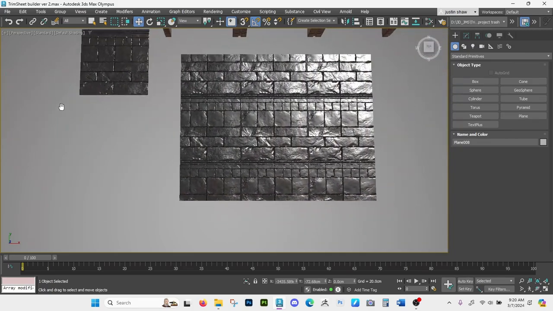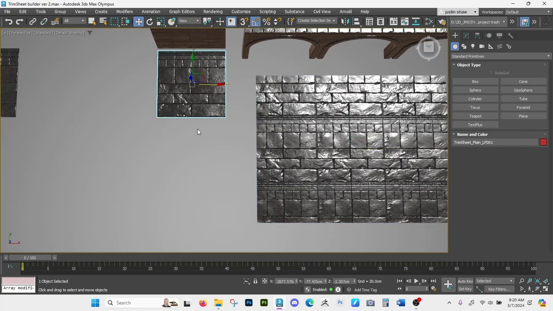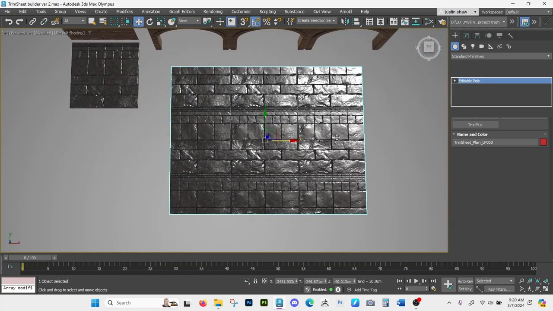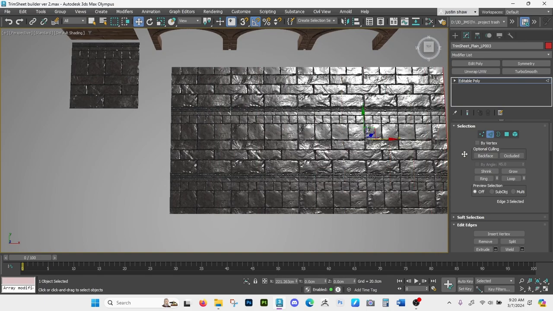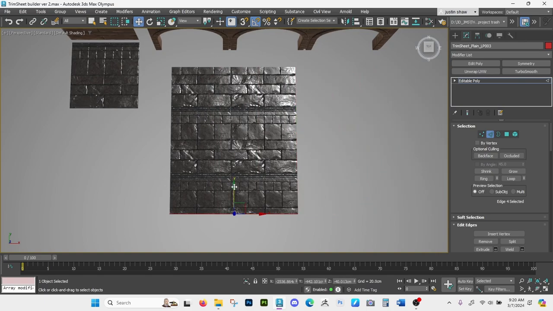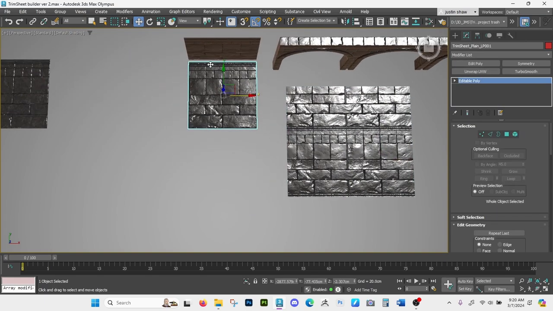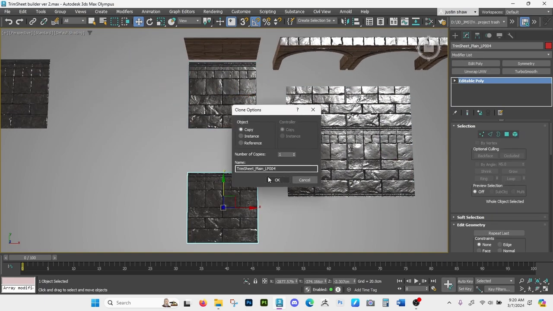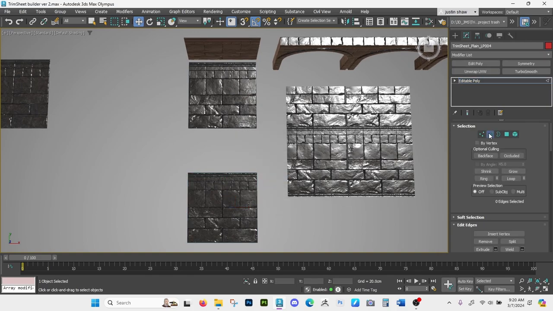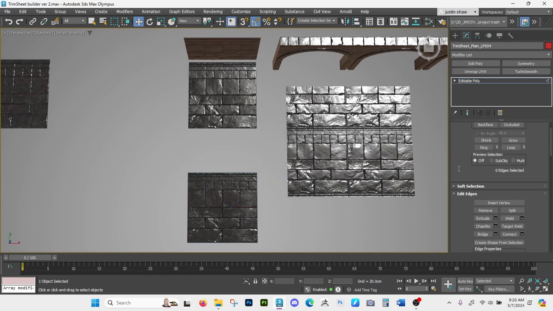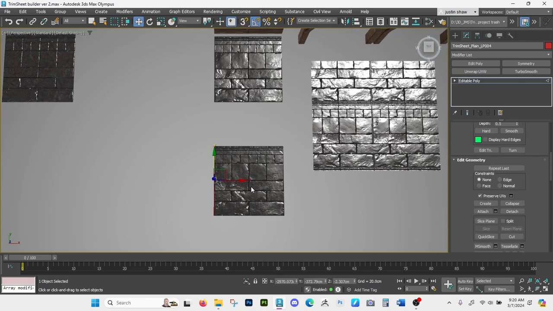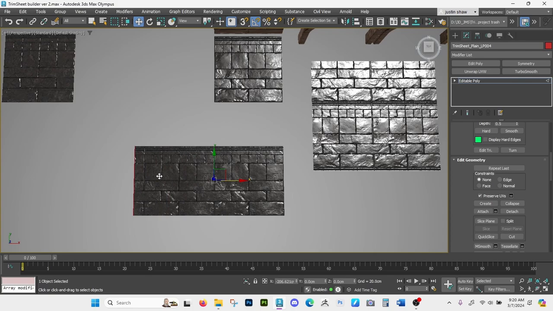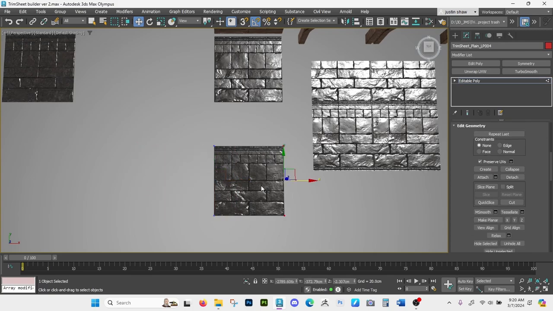If you see, I've taken this asset, and if done properly, I should be able to move this single plane, and it will tile forever. To make this happen, I can just take any plane, convert to editable poly. I'm going to click Edges, and I'm going to make sure I say Preserve UVs. This only works with tileable textures, but it just allows me to move things around like this.